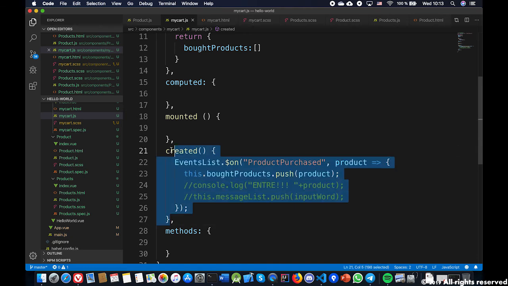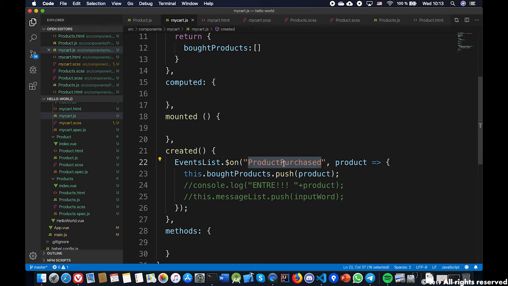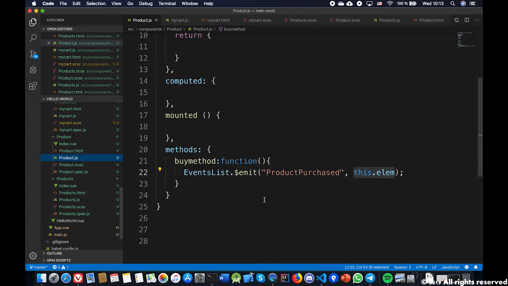The created doesn't really come with the component when we generate it, so we have to add it. And on the events list, you will see that instead of calling emit, I'm calling on, telling it to subscribe to any events named product purchased, which is exactly the same event the product emits. Remember, it is the same name, product purchased.